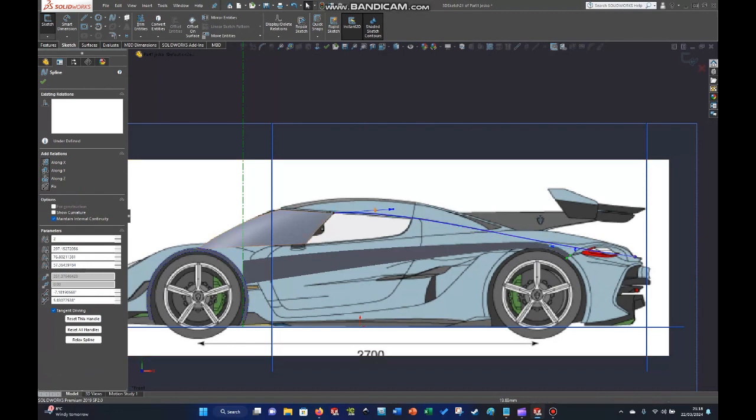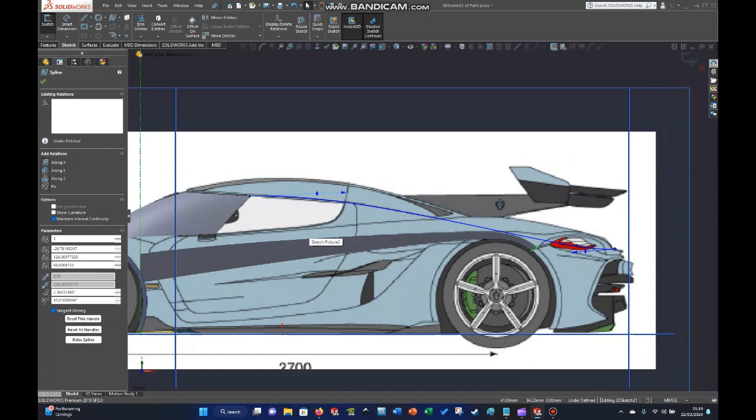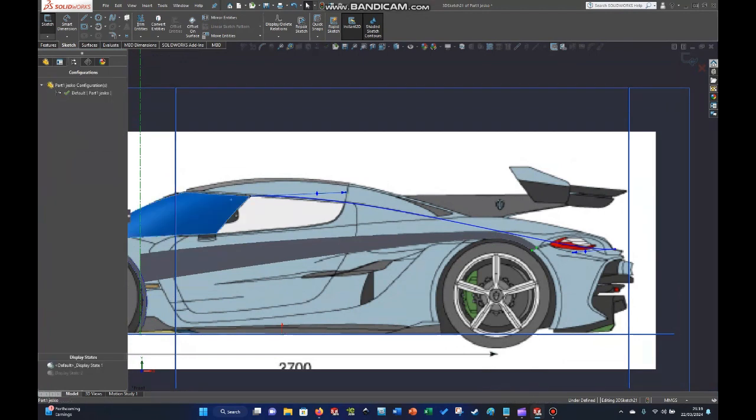So now we have the good curve that slopes right under that section there. I want a bit more curve here, like that, to accommodate that. I could add another sketch line, but then, sketch point. So let's try now. Let's click the face.